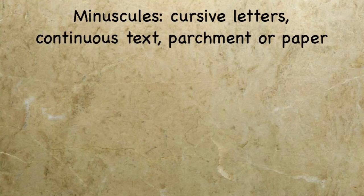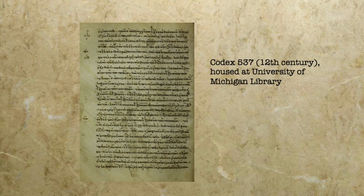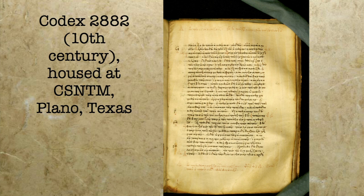The third category are those that are minuscules, and these also have to do with handwriting, and that's why they're described as minuscules. They are written on parchment or they are on paper. Now, these minuscule manuscripts are almost always later than the majuscule manuscripts, and the basic difference is that the majuscules are capital letter manuscripts, minuscules are cursive hand, but they're later. The earliest minuscule manuscript we have is from the 9th century, and it goes all the way up to the 18th century for the few stragglers we have at the very end that are still written by hand after the time of the printing press and are apparently not copies of a printed Greek New Testament.